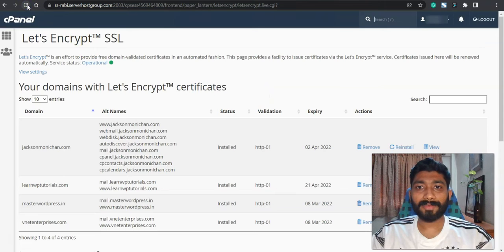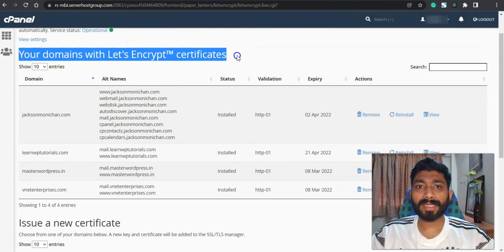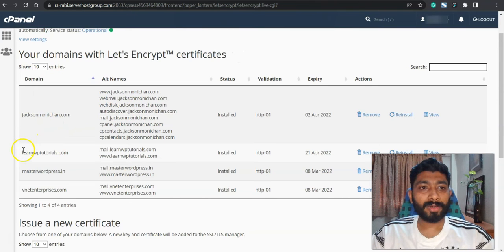and let's refresh. Now once you refresh, on the top, under domains with Let's Encrypt certificate, you will find your domain name, learnwtutorials.com, with all the subdomains as well. Subdomains as in mail.learnwtutorials.com for your emails and www.learnwtutorials. For both these versions, SSL has been installed.